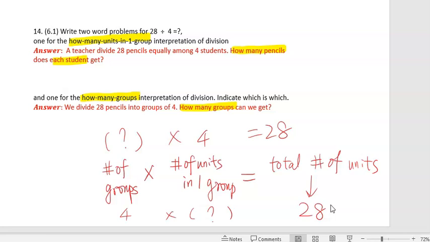When you come up with word problems for division, if they're both whole numbers and 4 does go into 28, you could pick something - any objects or people. You could pick the total number of units as pencils. And then 4 here could either be four students as the number of groups, or four pencils.